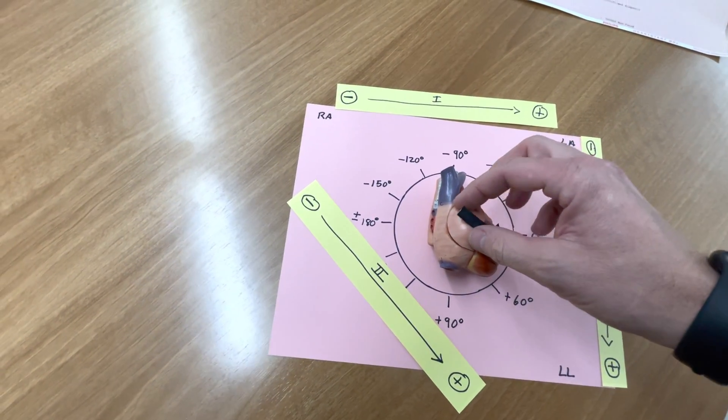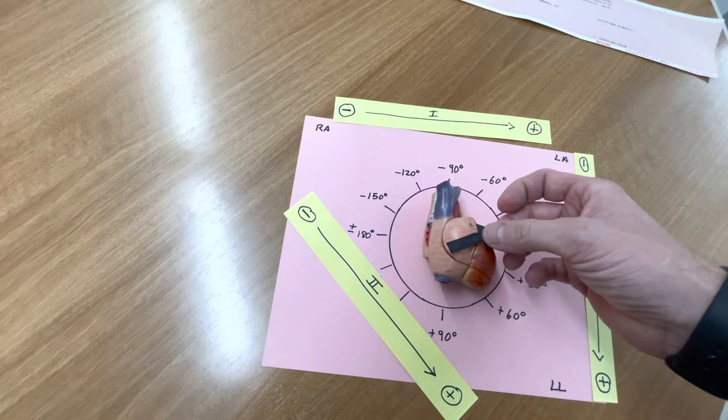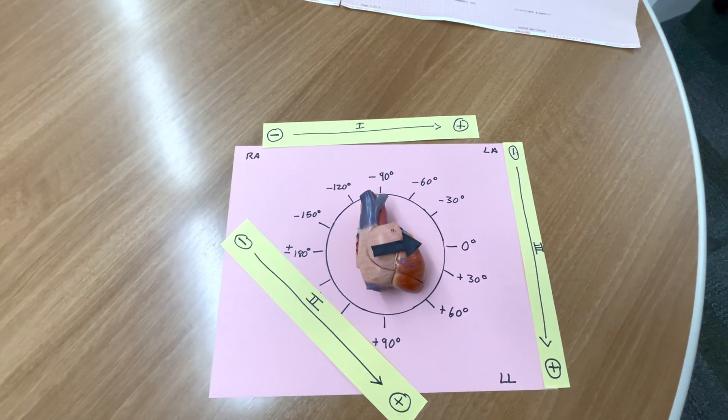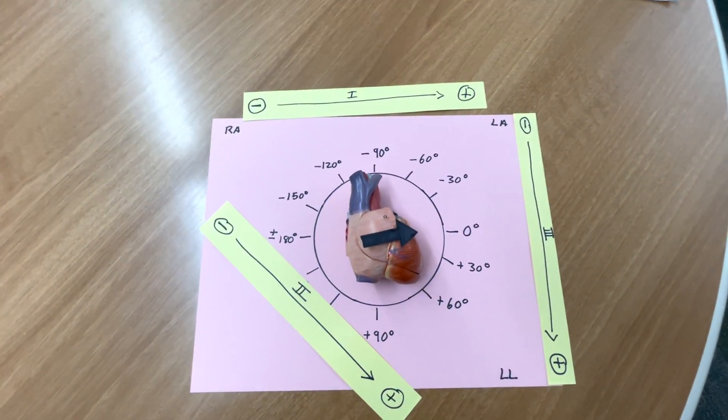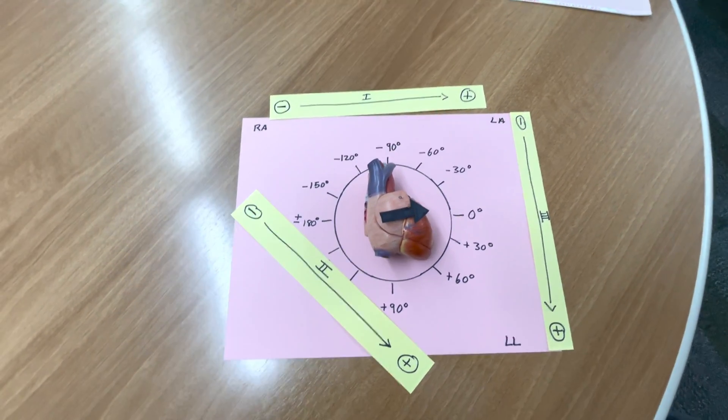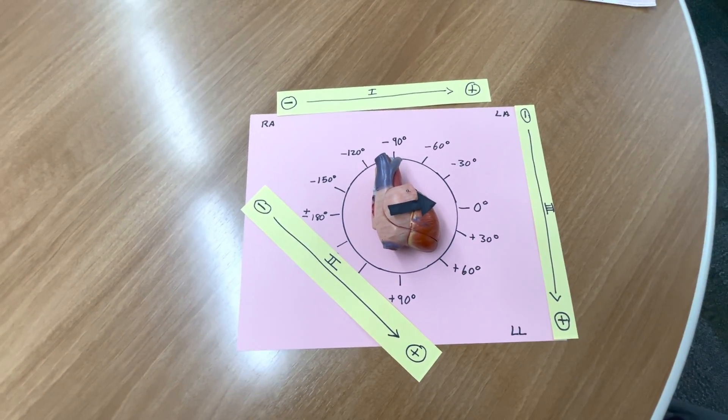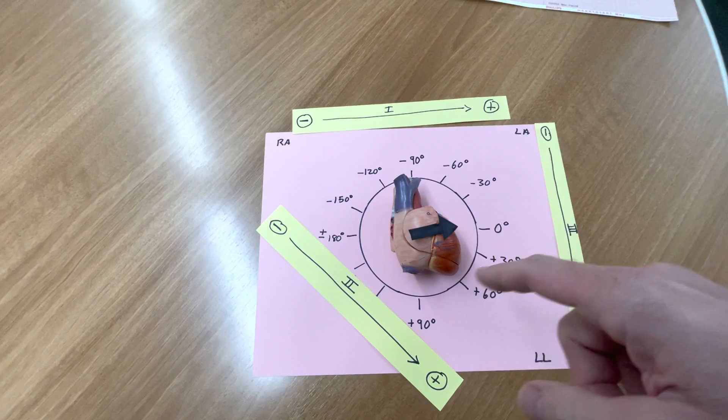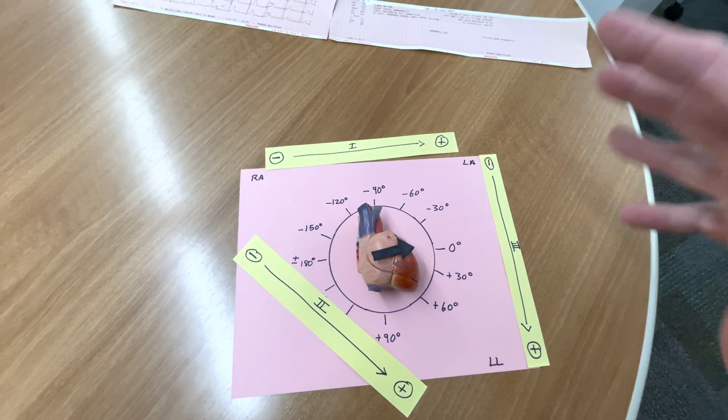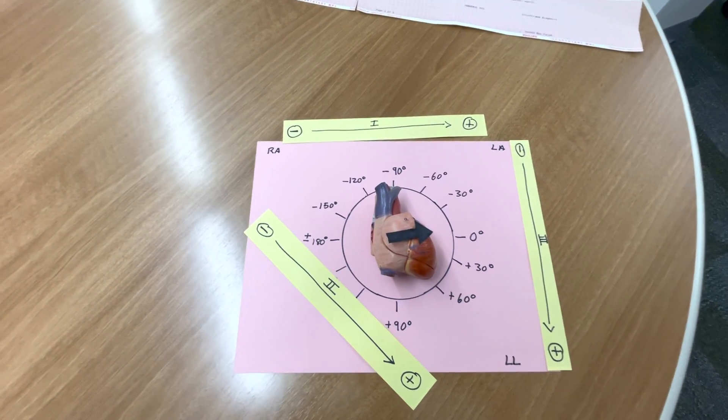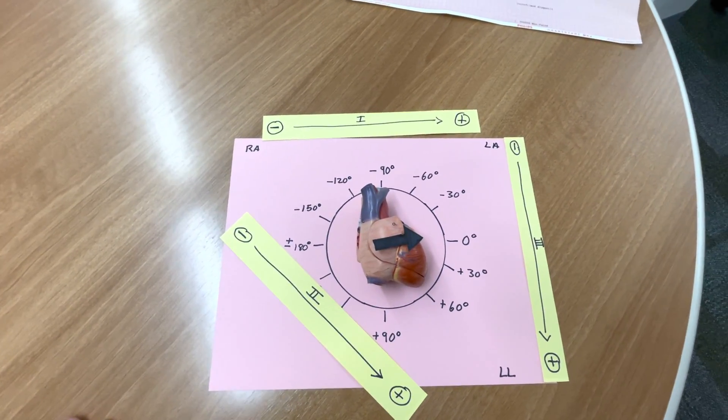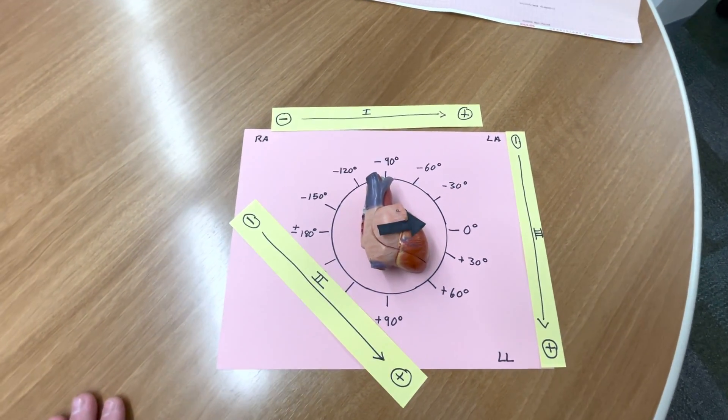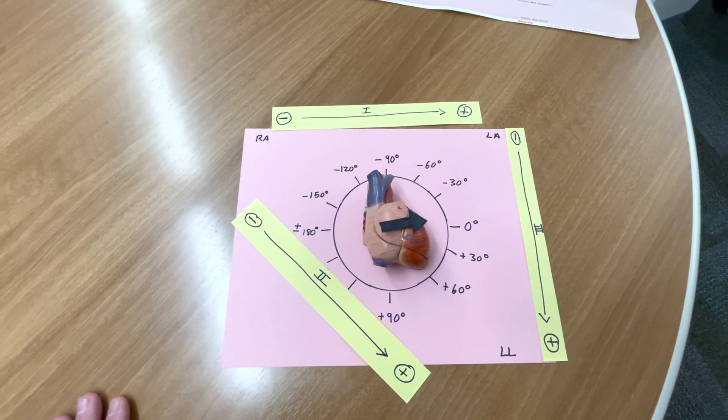There is a slight variation of normal that we sometimes refer to as physiological left axis deviation, where we allow from a negative 30 to 0 degrees. So, if that arrow were to shift up in this range a little bit, 0 to negative 30, that would be what we call physiological left axis deviation. This can just kind of occur over age as the left side of the heart, the left ventricle, maybe enlarges a little bit. You just get some natural left ventricular enlargement, and so you're going to have more depolarization through that thickened muscle mass, and it's going to shift it up just a little bit. That's generally considered a normal variation when you take age and underlying health considerations into context.